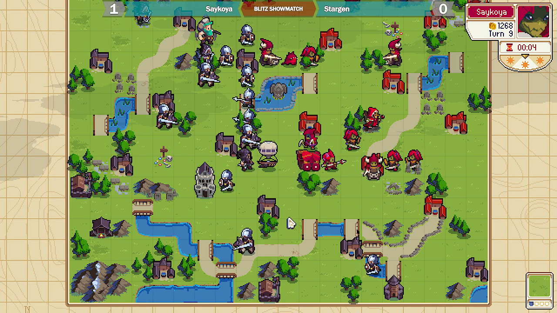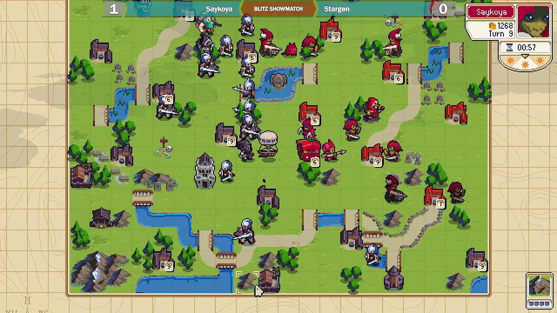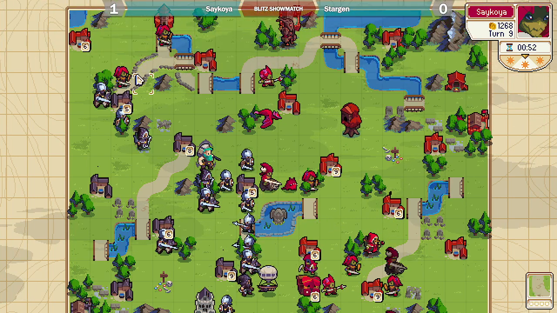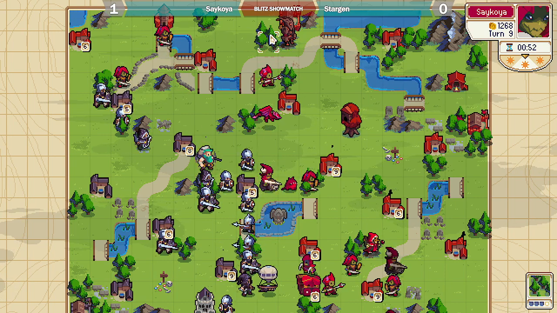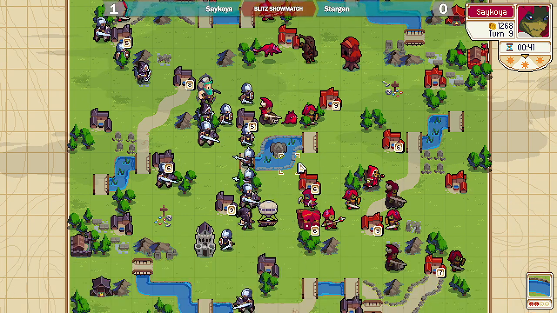But you know, I guess you can also use that to your advantage. You can get a golem out next turn, for example. This night crit's actually set up over here. Speaking of golems, Saykoya's got one. That defense is looking pretty good, but goes in for the strongholds.